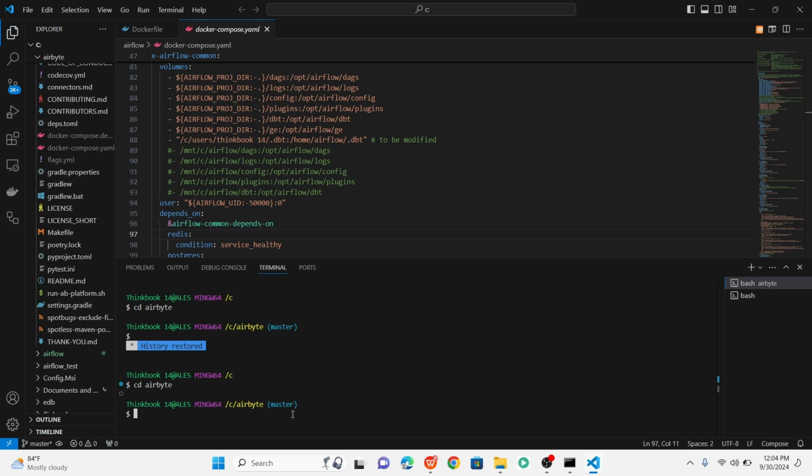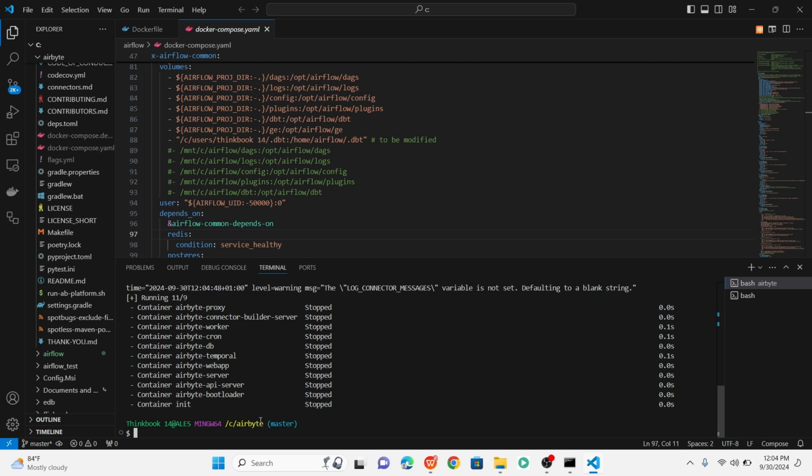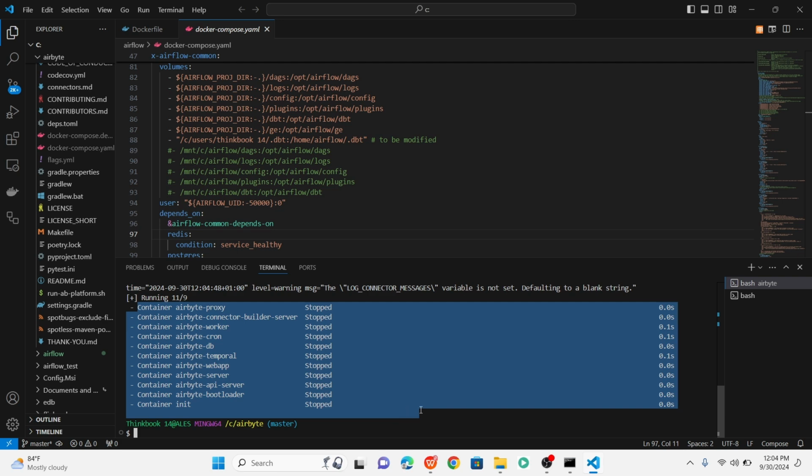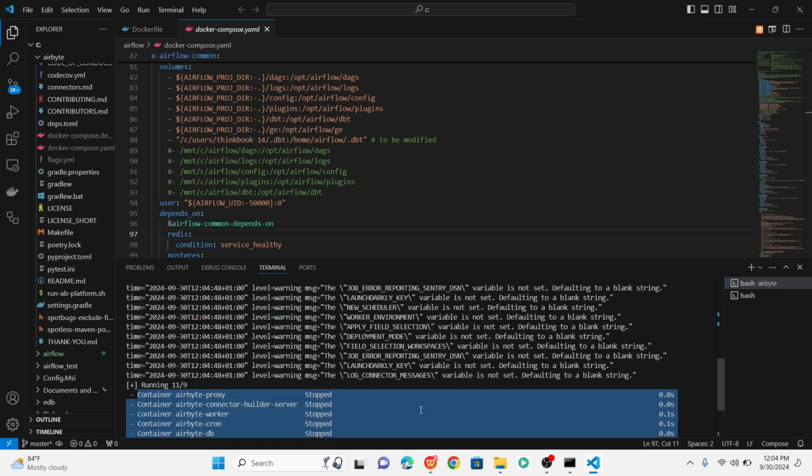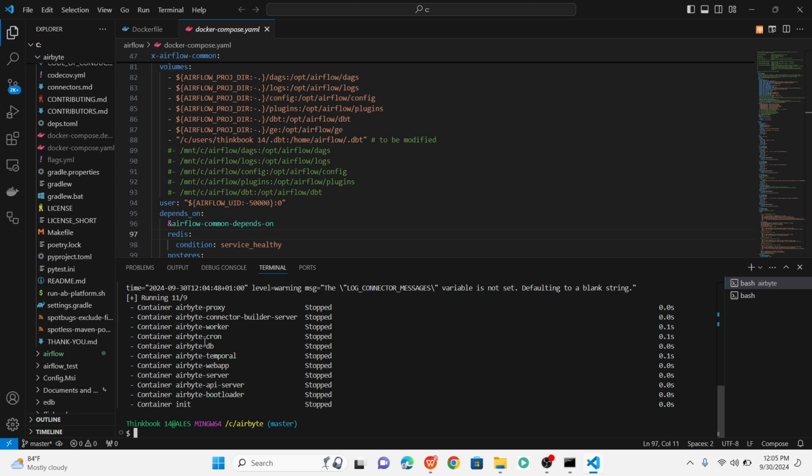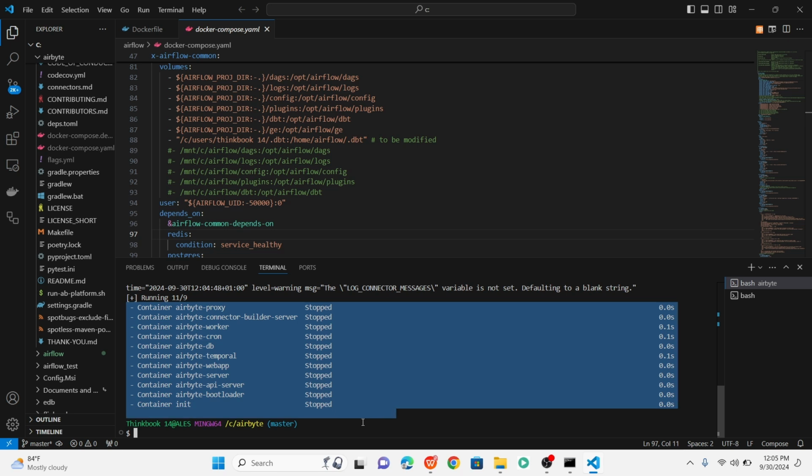Let's assume you've already established everything, started up the services, and you want to stop them. You can just do a docker compose stop. You have to do this within the Airbyte directory. So you want to stop the Airbyte services that are running: docker compose stop. Then it's going to stop all of those services that are attached to Airbyte, as you can see here. I don't have anything running before that, so it does not matter, but if your services are running, this is how it stops them and everything stays stopped.